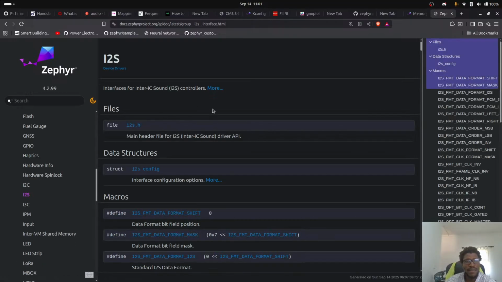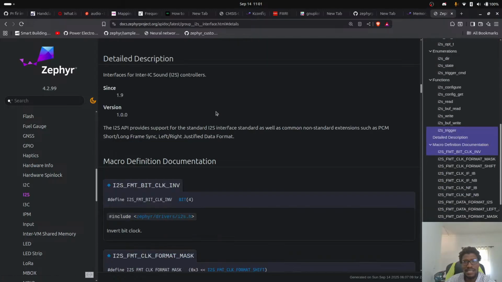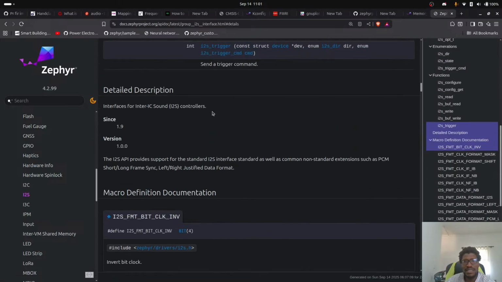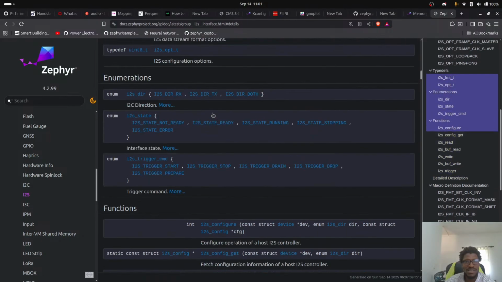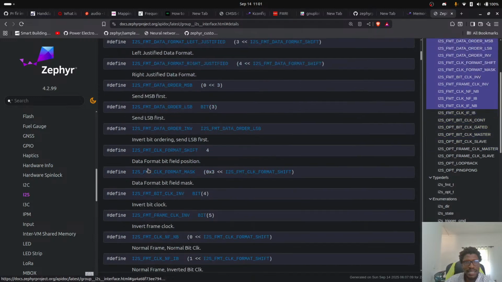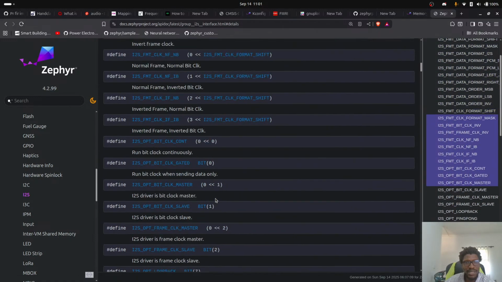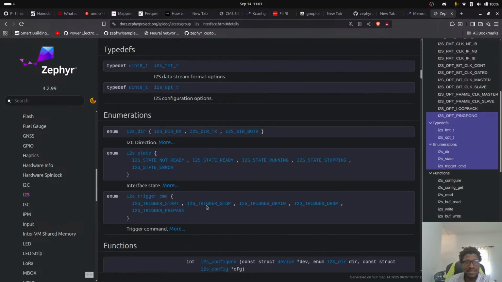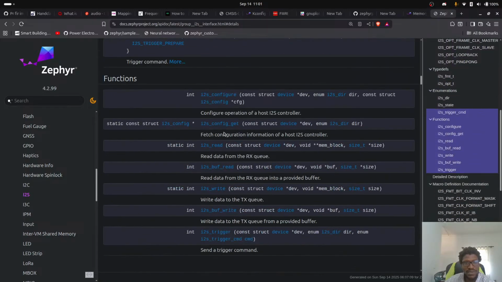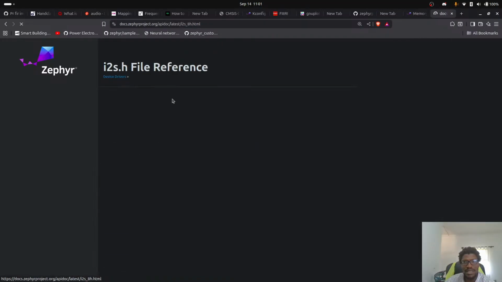So the I2S driver, what this does is, where can I see the source of this, if possible? Can I get the source of this? I2S read. Give me the I2S read function so that I can go to the source. I2S read. It should be in common. No. Yeah, but I want I2S.